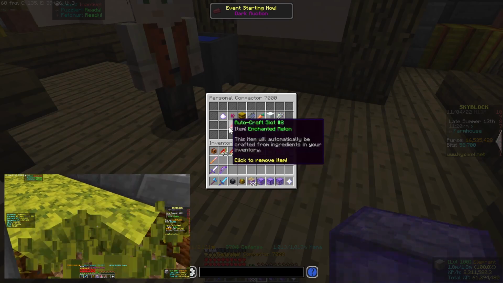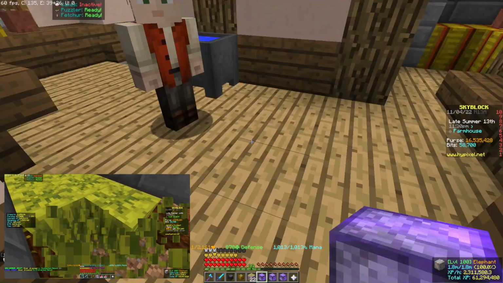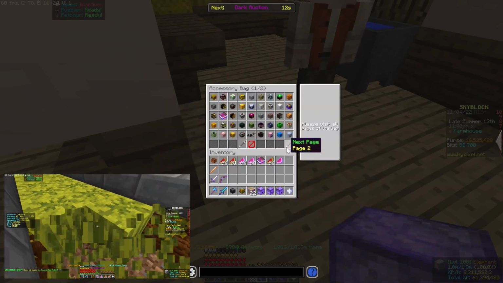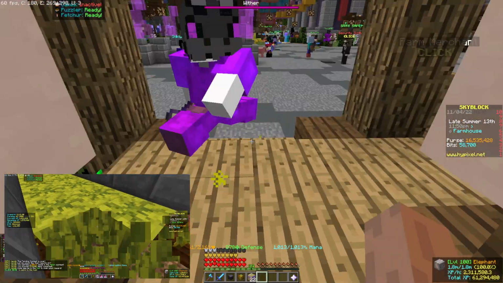So we'll see over here this one does the enchanted melons and the enchanted melon blocks. So make sure that you have a personal compactor that can do those two things together, and then you can store them over in your accessory bag if you like.